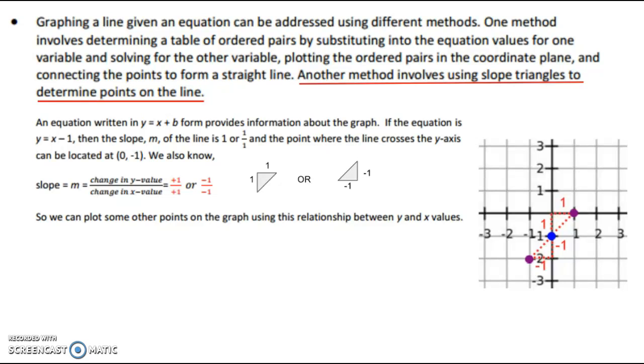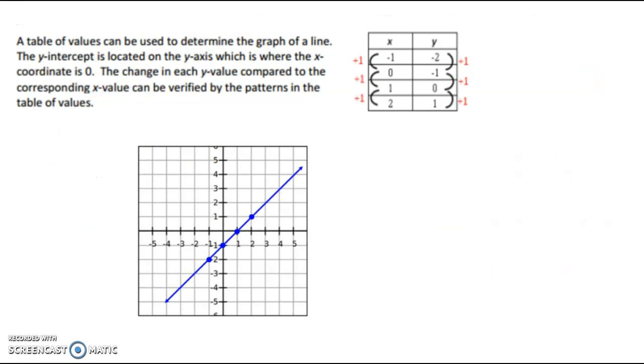While this example shows an additive relationship, students must also be able to graph equations representing multiplicative relationships in the form y equals mx. This graph was created by us and will not be found in the curriculum framework. Students can also create a table of values using slope. First, identify the y-intercept from the equation, then use the knowledge of the change in y and the change in x to find other points. Then graph the points and connect them to make a line.